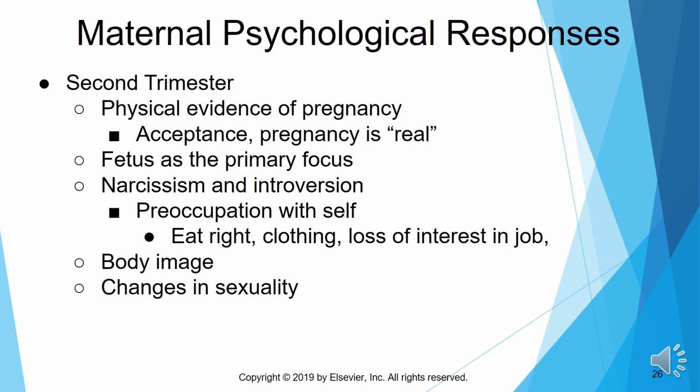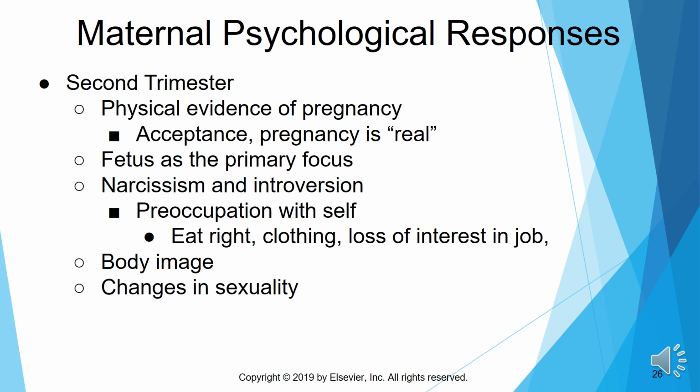Mom's psychological response in the second trimester is they have a better acceptance of the pregnancy because they can see that it's real. They are starting to have a bigger belly. They're starting to feel that baby kick. It shifts over to the fetus being the primary focus as opposed to the mom being the primary focus.